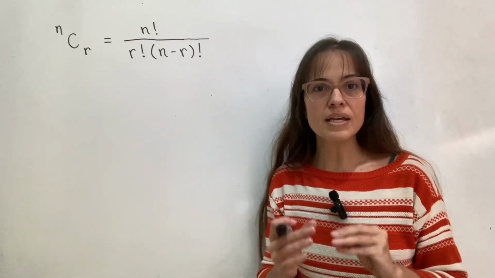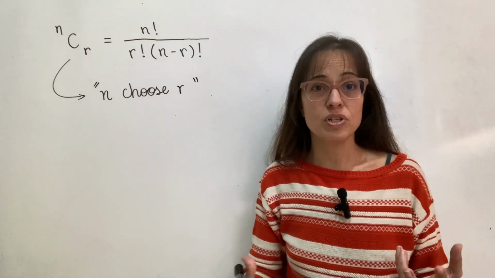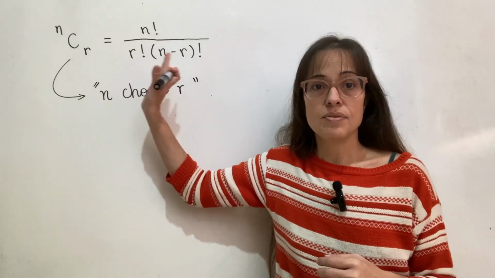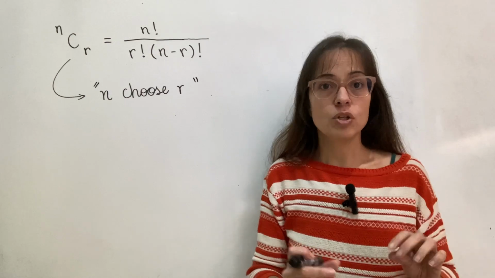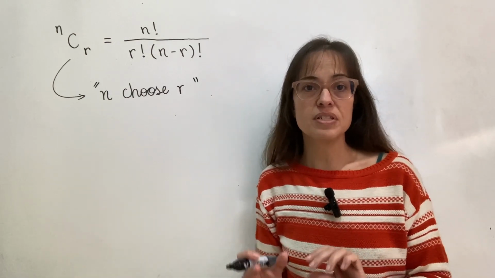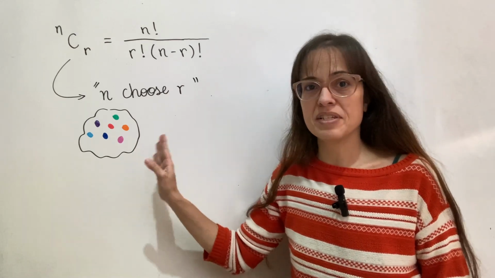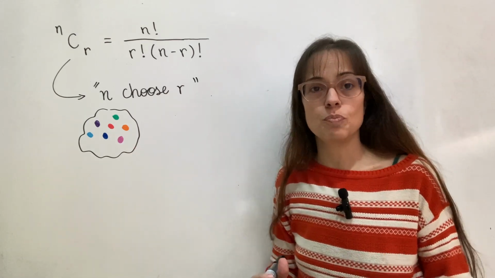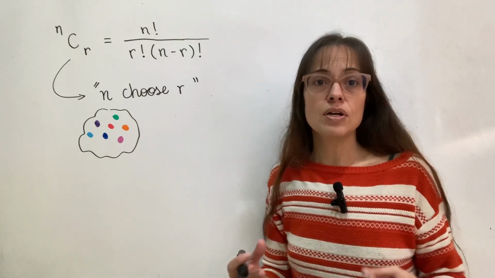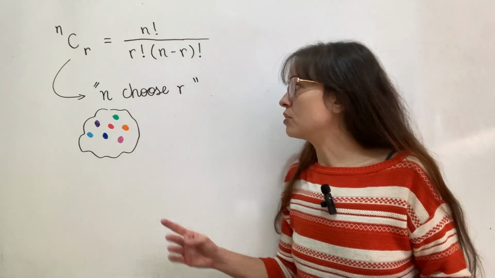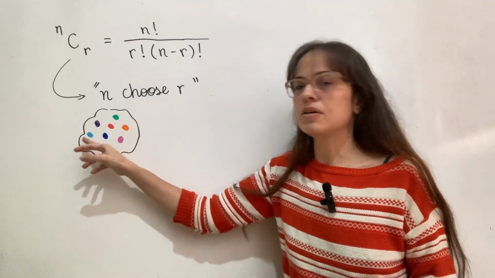talk about why this number is called n choose r. What is this about choosing? So the thing is that this is a number that represents in how many different ways we can choose r things out of a set of n things. So for example, if we have this little bag here with 7 different colored balls and we want to put our hand in the bag and pick out 3 of them, so that's 7 choose 3. There are different ways to pick 3 balls out of there. You can get the green, the red, and the orange, or the purple, the pink, and the light blue.